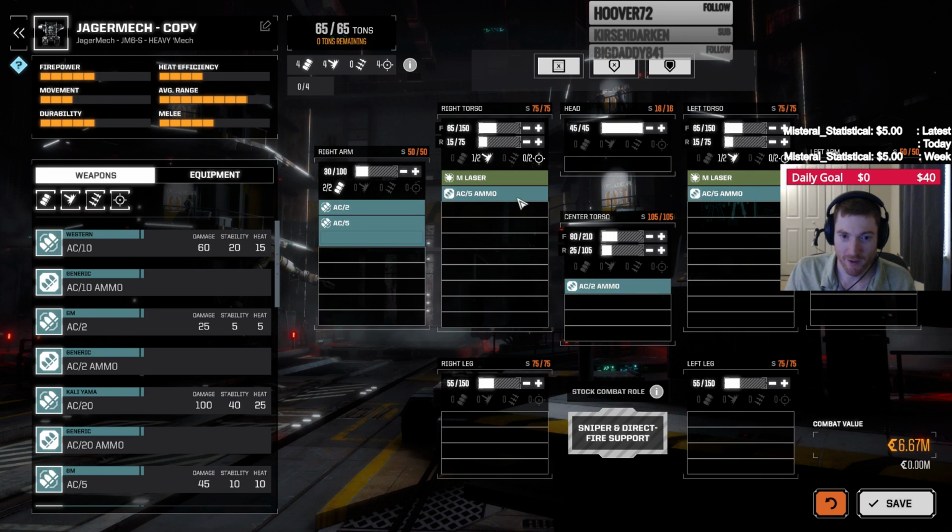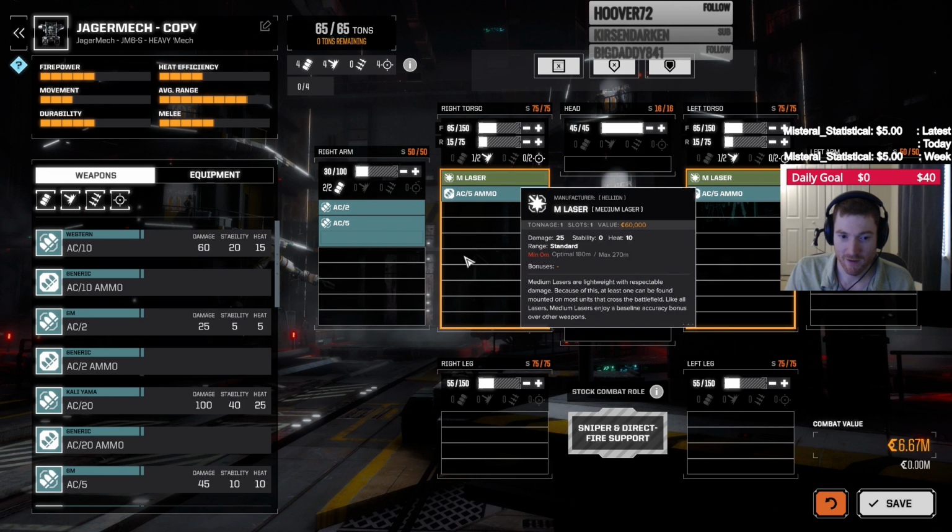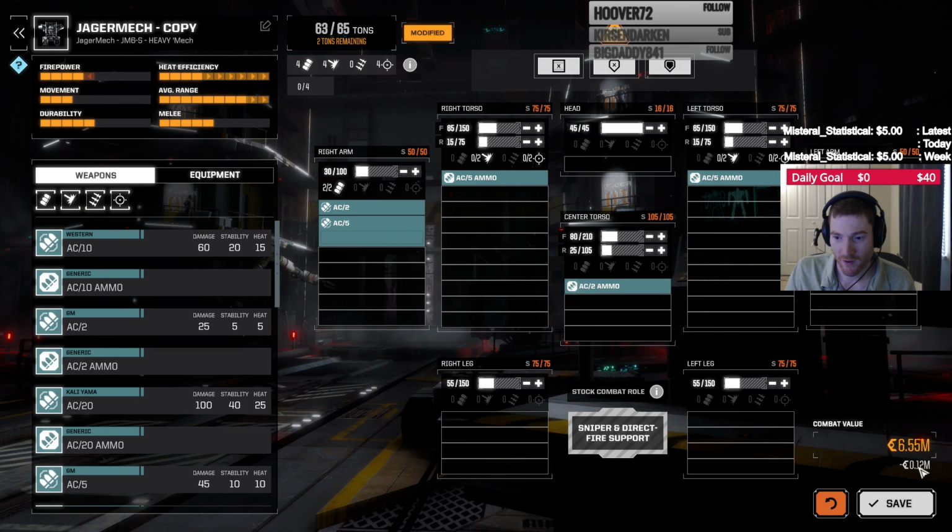If we drop these medium lasers, that's 0.12. Drop this back armor. We're gonna be such a fragile lance like this. It's not like they put any fucking armor on this mech.